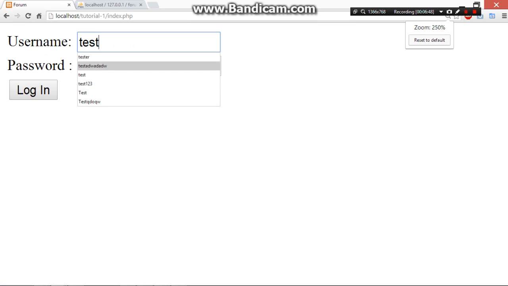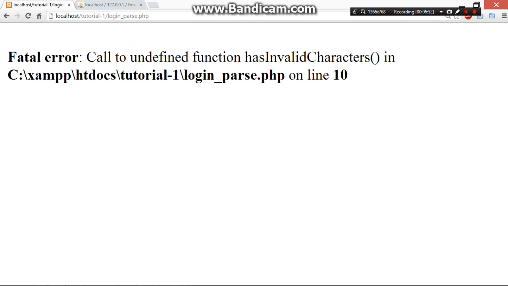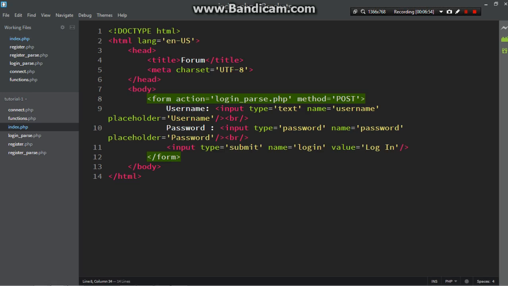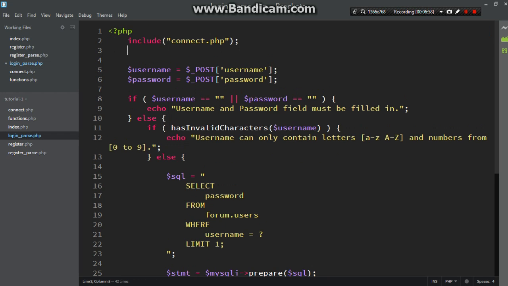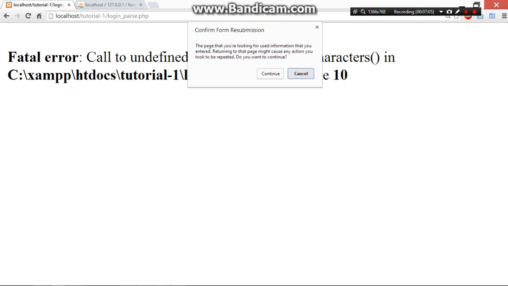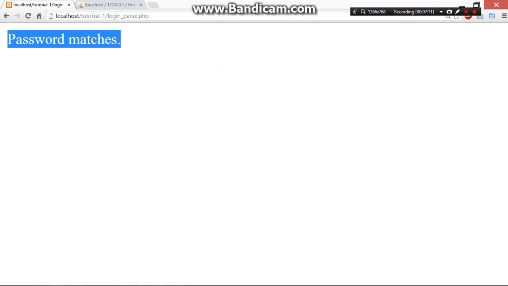And over here we do test123 and then password. I forgot to include the functions in this page. So test123 and the password will be password, and then the password matches.